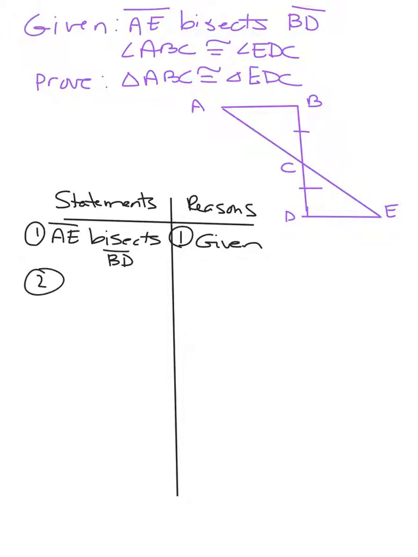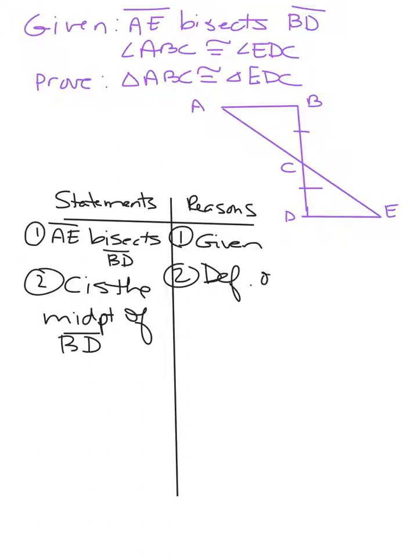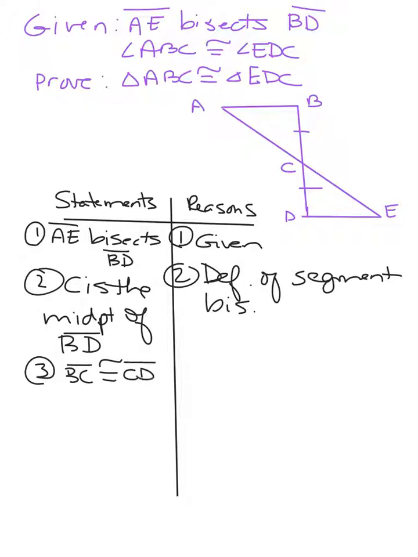So the first thing I'm actually going to have to write is that C is the midpoint of segment BD. And why can I say that? That's the definition of a segment bisector. Now from there, once I state that it's a midpoint, the midpoint does use congruence in its definition. So now I can say segment BC is congruent to segment CD, and that is because of definition of a midpoint. So my segments are marked on my diagram, my congruency. So that gives me a side here.